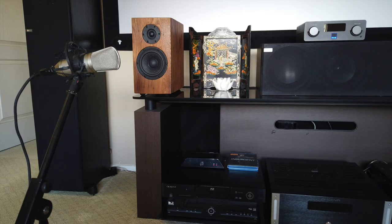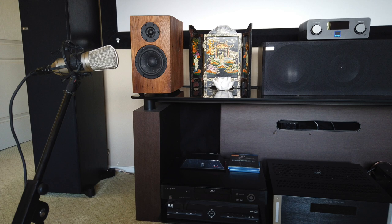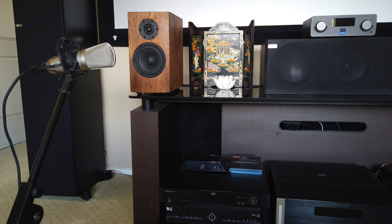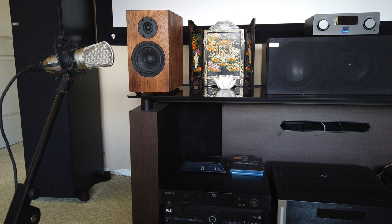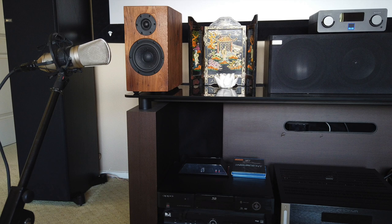I absolutely love these speakers. The soundstage is incredible — it's as if the band is right in front of you. The bass is deep, rich, and powerful. On the high end, they surpassed my ability to hear, however, running test tones through them with my daughters, they were able to hear high-frequency tones well beyond my capability. I get such a kick out of listening to music with these. These are one of a kind. I encourage you to give building a speaker kit a try — the people at Creative Sound Solutions are really friendly and will answer any questions you have. If you do build a pair for yourself, please share them with me and I'll showcase them on the podcast.